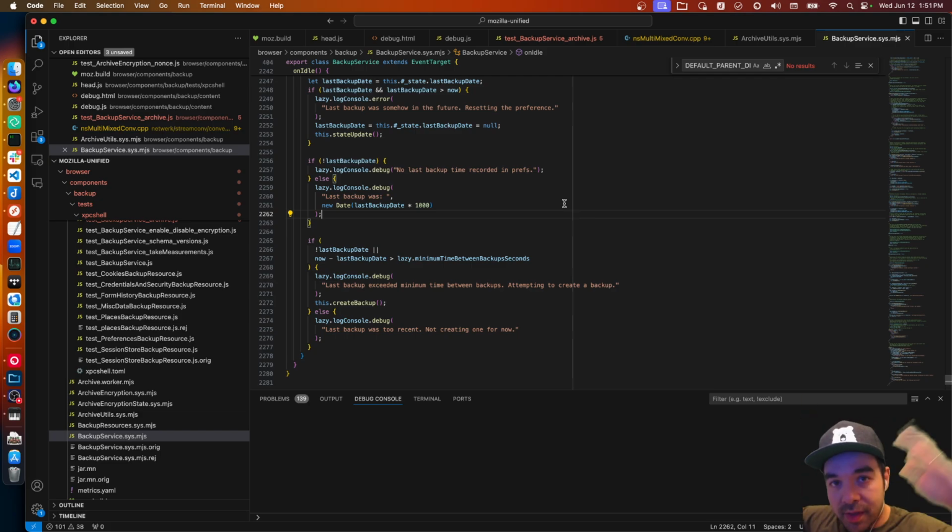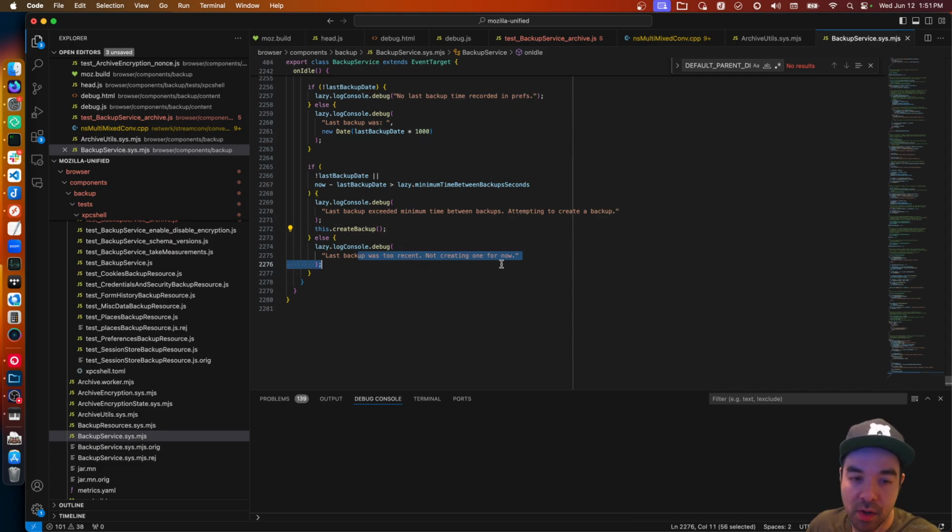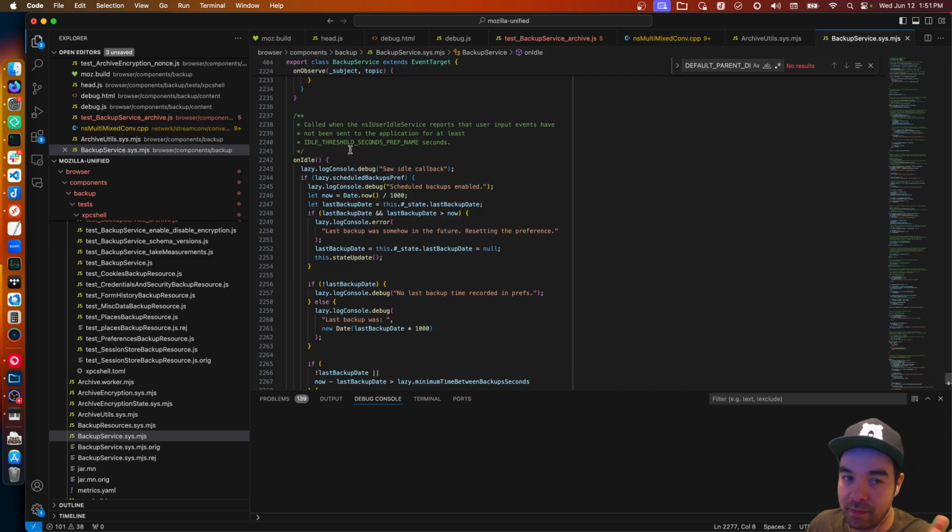There are a lot of variables here that will still need tuning once this starts getting tested on different types of hardware. But for now, we're just picking an hour out of the air and we'll make it configurable, for experimentation and stuff. In the event that there was no last backup date or the threshold is crossed, then we will create a backup. Otherwise, we'll say, hey, the last backup was too recent, let's not do it this time, and the idle callback will exit and we'll continue on. That's how the mechanism works.